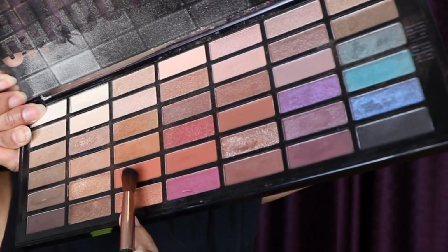So first I'm going to use this burnt orange brown color and I'm going to use it on the crease and on the outer corner of my eyes. So use a blending brush to apply it on your eyes.